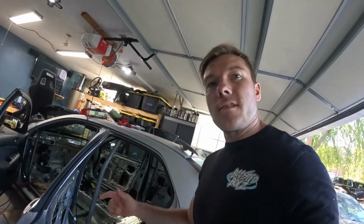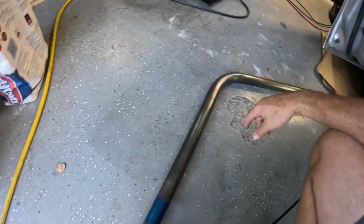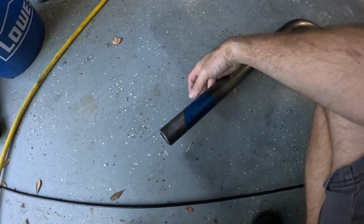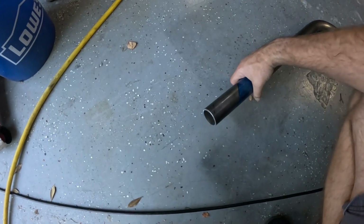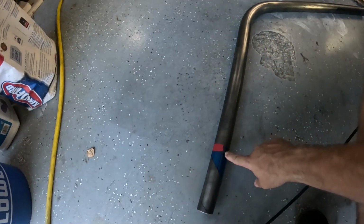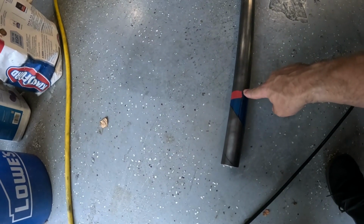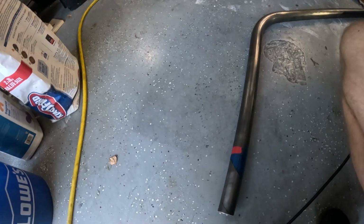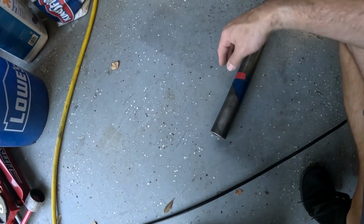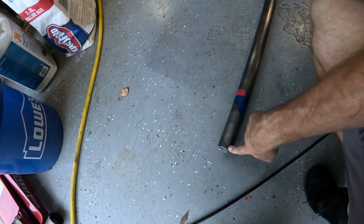It's the next day. Sucked down one of my kids' applesauce packets. I'm ready to go. So let's catch you up just in case. This is the down bar for the passenger side, and this is the template I made off of the driver's side one. As you can see here, all I did was I put this template on the existing bar and then drew a line on the bottom of the bar as it sits to give me something to orient this off of. Then I put this bar roughly into position as close as I could get.